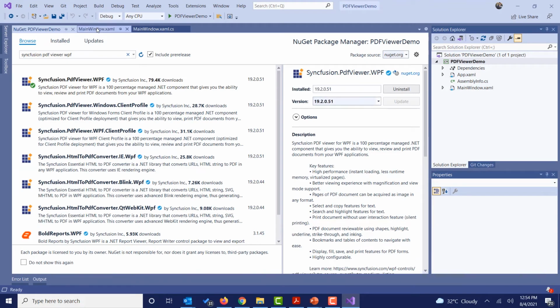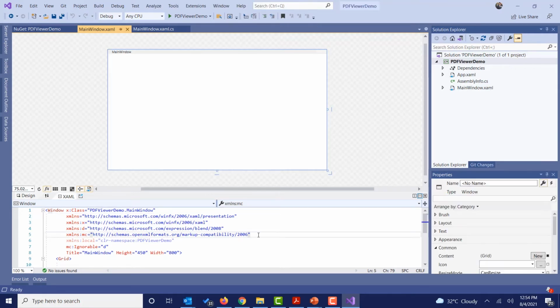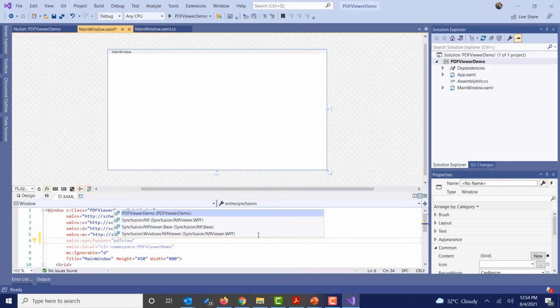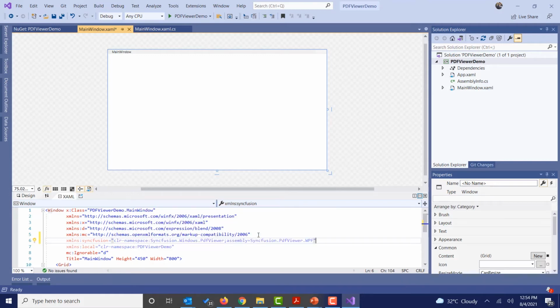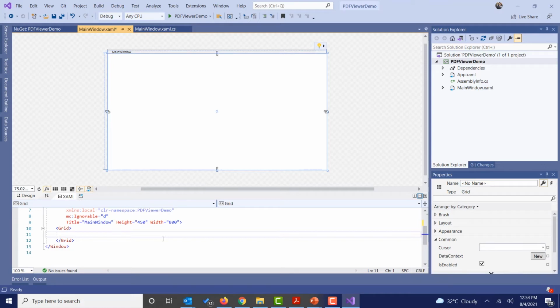Now I'm going to the main window. I'm going to include the Syncfusion PDF Viewer namespace here. So I'm going to choose Syncfusion Windows PDF Viewer. This is it. Now I'm going to split this grid into two sections, two columns actually, so that I can include PDF Viewer in one column and buttons to import and export the annotations in another column.